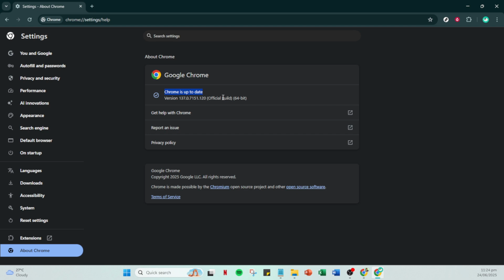Finally, look for your account profile icon again in the top right corner, click on it and sign in one more time. This refreshes your login session and sets everything in motion as we've configured. And there you have it. By following these steps, you should be able to keep your Google account signed in on Chrome. It's a small change that makes your browsing experience much smoother.